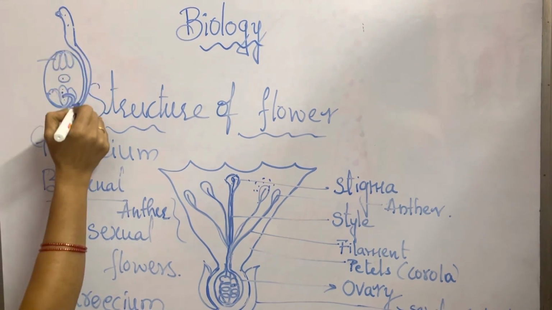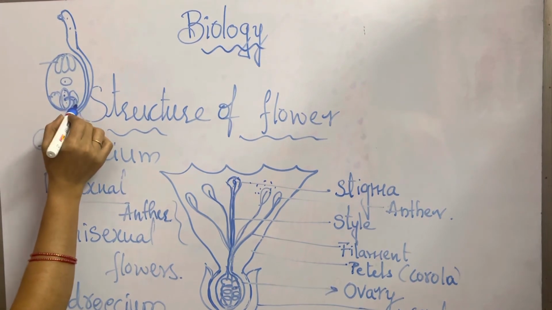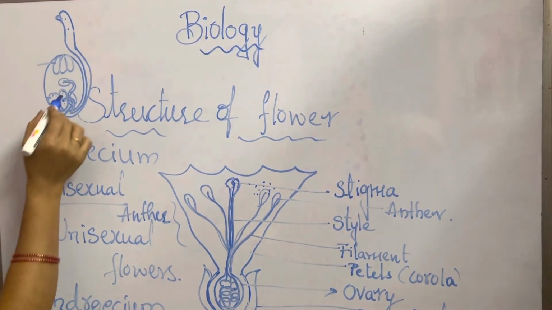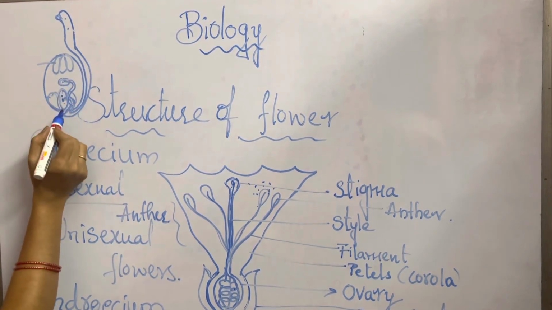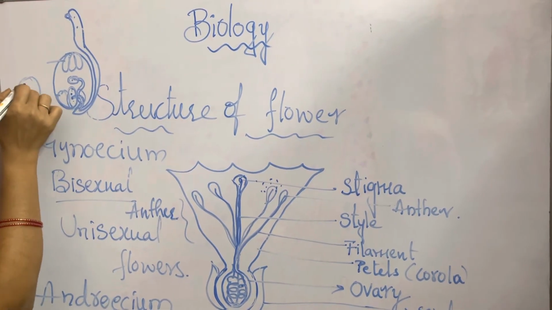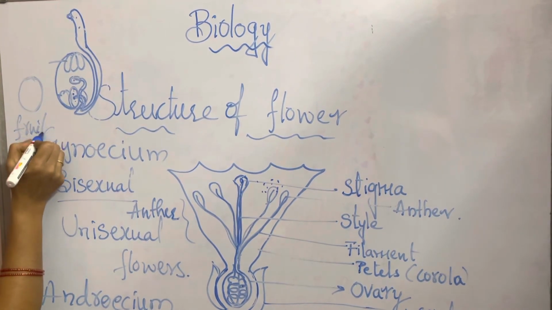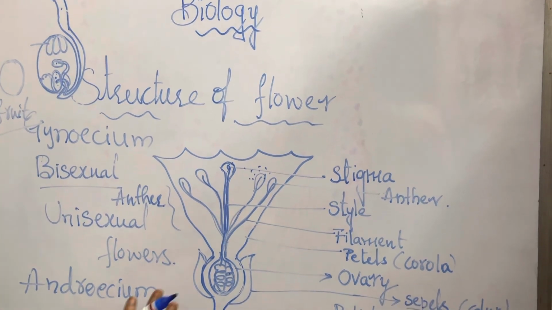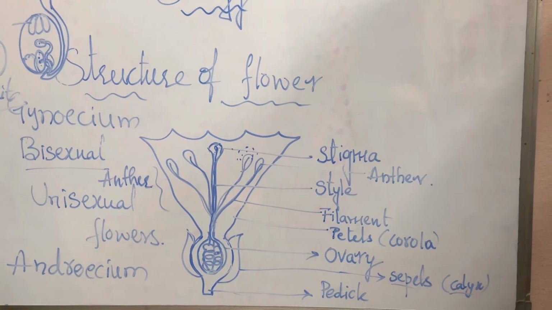Slowly it moves all along the length. One of the nuclei fuses with the egg nucleus and the other nucleus fuses with the secondary nucleus. After complete fusion of the secondary nucleus and the egg nucleus, all these parts get shed, as a result of which we will find the fruit. The embryo and fruit formation we will see in the reproduction chapter after fertilization. So thank you everyone.